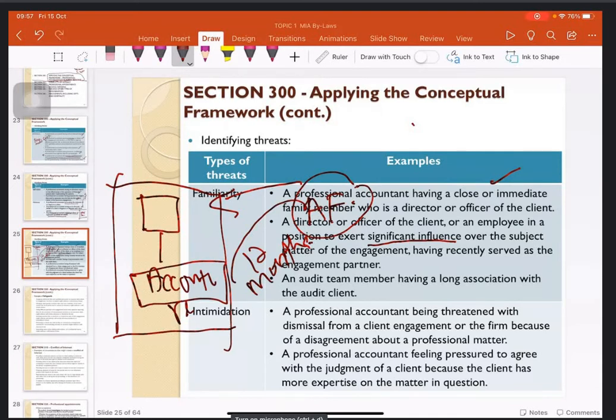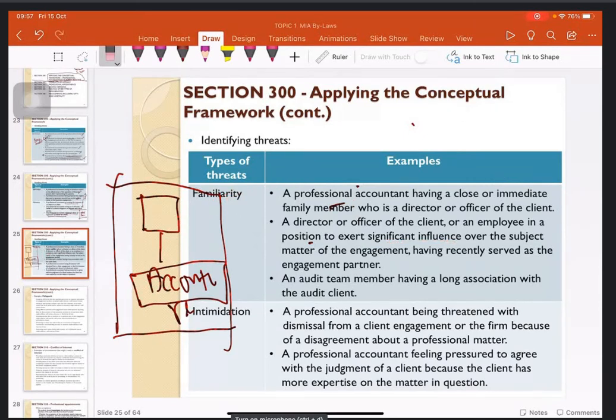Faham ya kelas ya? Kena tunggu sebab cooling period dia adalah 12 bulan. Because daripada law point of view, walaupun you resign, within that 12 months, you still considered as the officer of the company. Sebab kalau you terus audit, meaning that you audit apa yang you buat lah basically kan? And next one adalah familiarity adalah loan associate ataupun you dah terlalu lama audit that client.